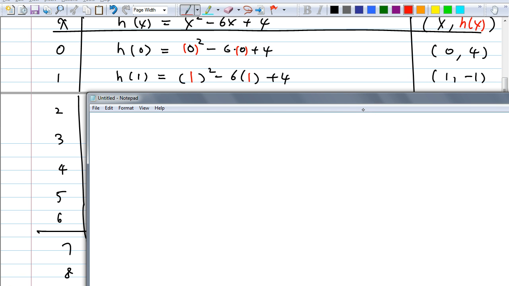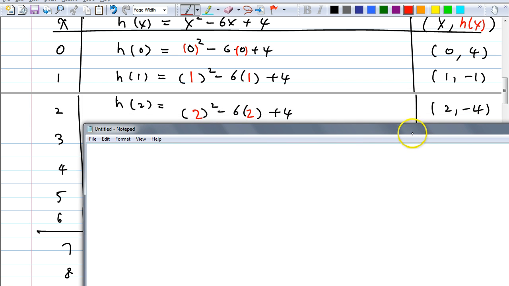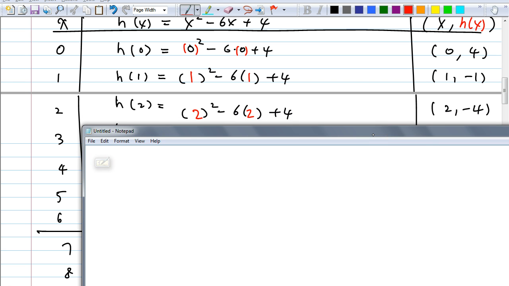Okay, you guys, what did you get for h of 2? Tell me. 2, negative 4. Yeah, give me it as an ordered pair. 2, negative 4. Is that right? Okay, so the rest of you just copy it down. You don't have to copy the work, but you get the idea, right? Just write down the ordered pair, because I don't want you to all do the whole thing.